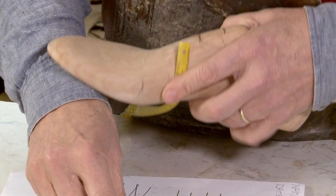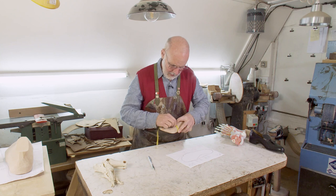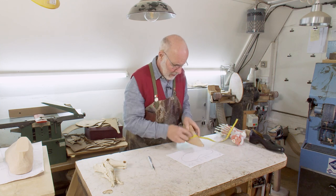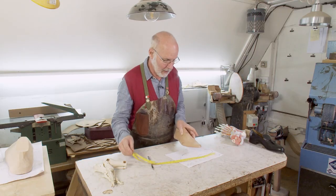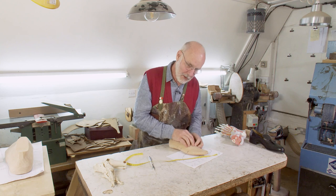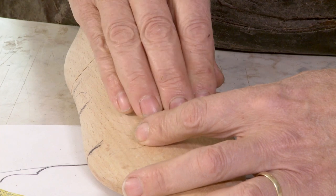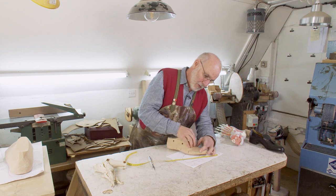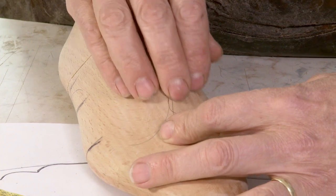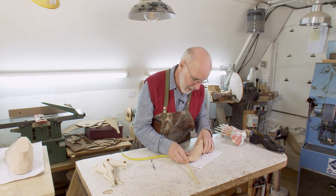So I come up where I bisected that tape measure. I come around the fifth, and there we have 228. Now what I've done is 229. And the reason I've done 229 is because if it's too small there, then the shoe will slide down that little bit in order to get the extra room, and that throws a crease there. So if you see a crease here, it's not because it's too small or too big there. It's because it's too small here and the shoe is sliding down. So I've made it about a millimeter too big just there.